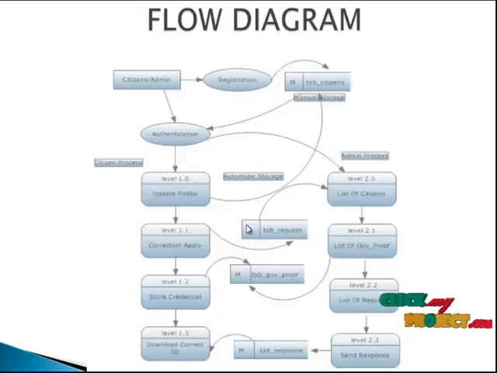To download the correct ID, the list of citizens will use this. The admin process is used to view the list of citizens, the list of government proof, the list of requests from the user, and also to send responses to the users. Everything will be processed at the intermediate, that is the tab request and the tab government proof. The tab response is used to respond to what they have applied.